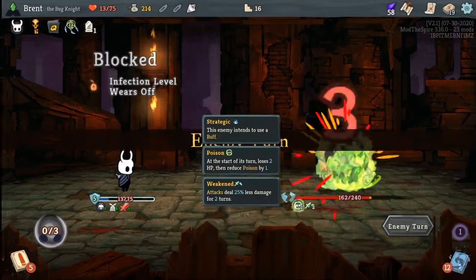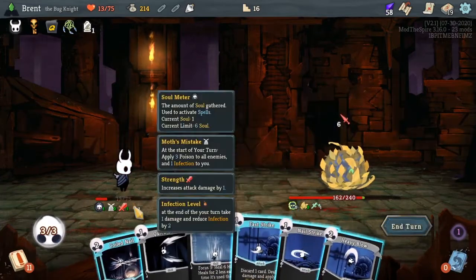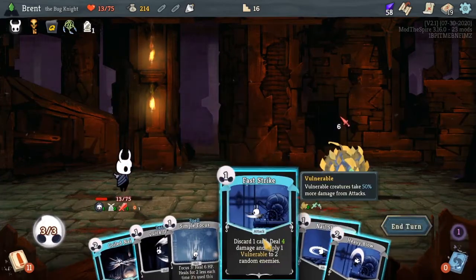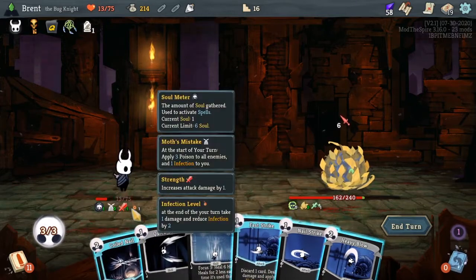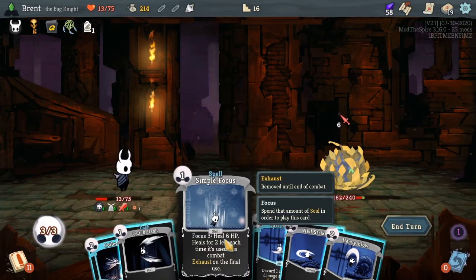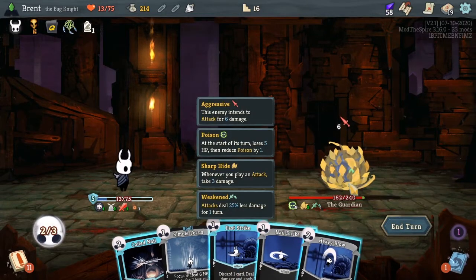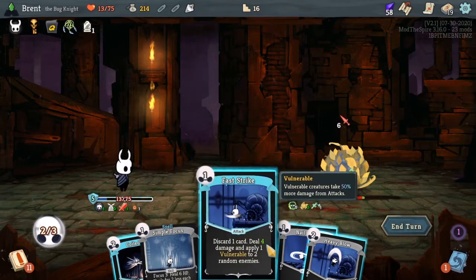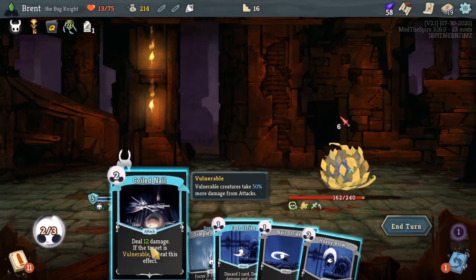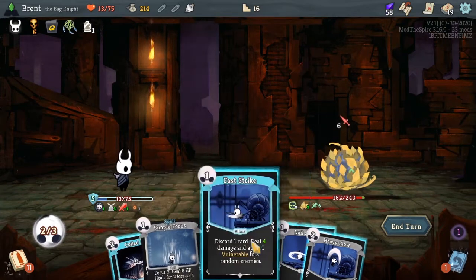I should have played one nail strike, but that seemed like a better plan. Or actually probably the other block card. I mean, the other moss mistake is what I should have played. He's not vulnerable, so I think I'd rather dash heavy blow, I think, to put the weak on. Well, he's already weak, actually. So I can make him vulnerable and then smack him, but that does not seem correct.